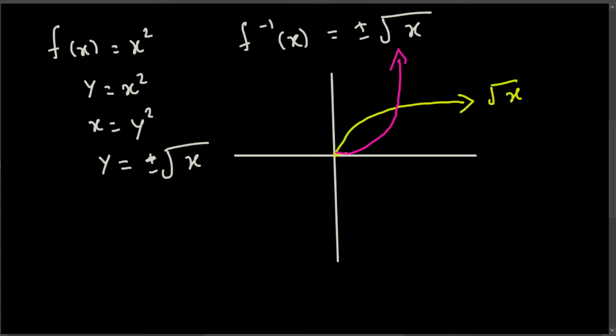And if you draw a line in the middle of this, the line is y is equal to x. So you can see these two functions, this function and the inverse of it, are symmetrical around this line right here, y is equal to x. So from this, we can also draw the rest of the part and see that as well.